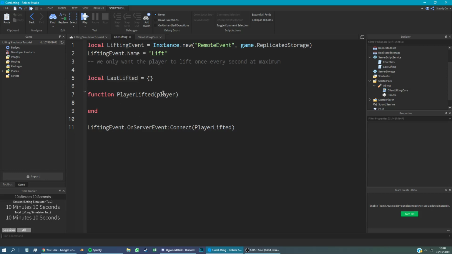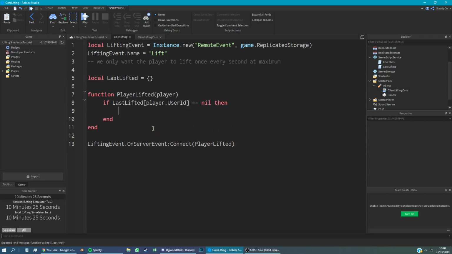And then when this function fires, we're just going to say if lastLifted[player.UserId], which is their user ID, equals nil, then we're going to create a new entry for them.